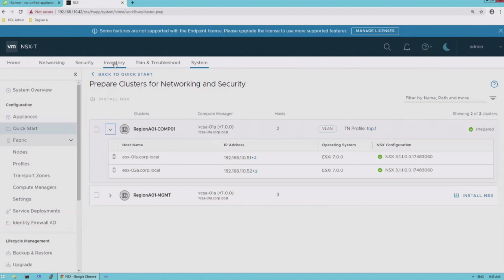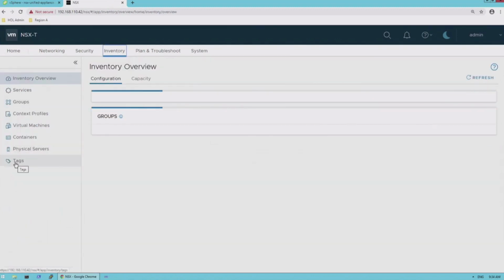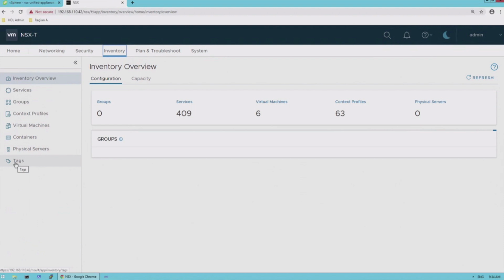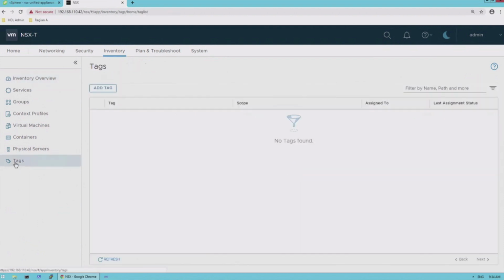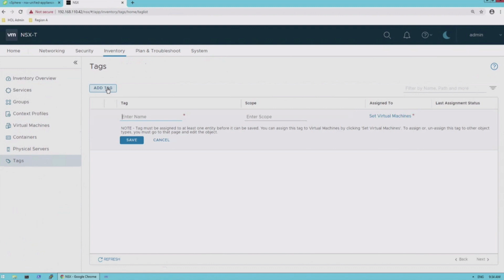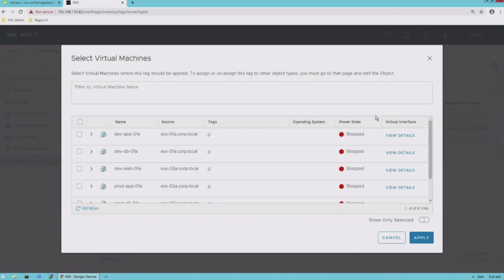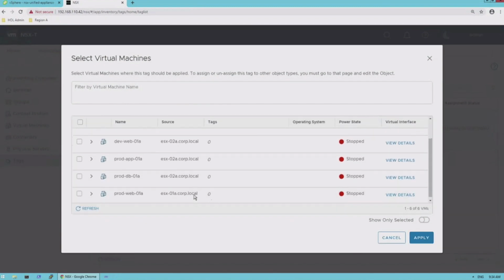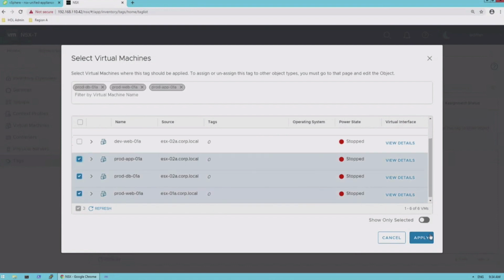All right, let's jump into creating policy simply with NSX. So again, in our environment, we've got production and development. I'm going to start by creating tags to signify those different pieces of our environment. And it's a simple process of giving it a name. And then we're going to pick some of the initial VMs that we want to apply this tag to. We'll scroll down. This is the inventory we got from that compute manager, our vCenter earlier. And then we're going to select those three and we're going to apply.